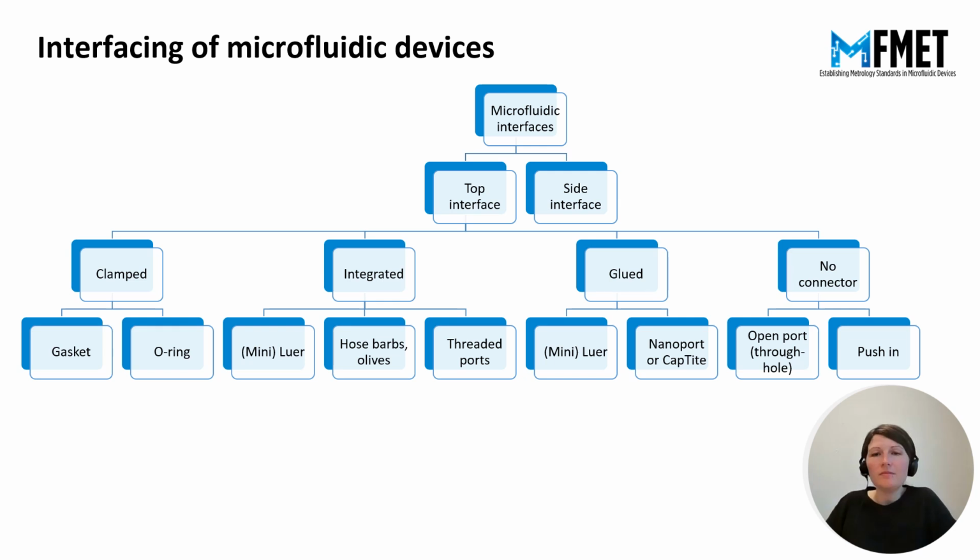So let's have a look at the different microfluidic interfaces that can be implemented in microfluidic devices and that are used by the microfluidic community currently. We have two different large groups, so to say.